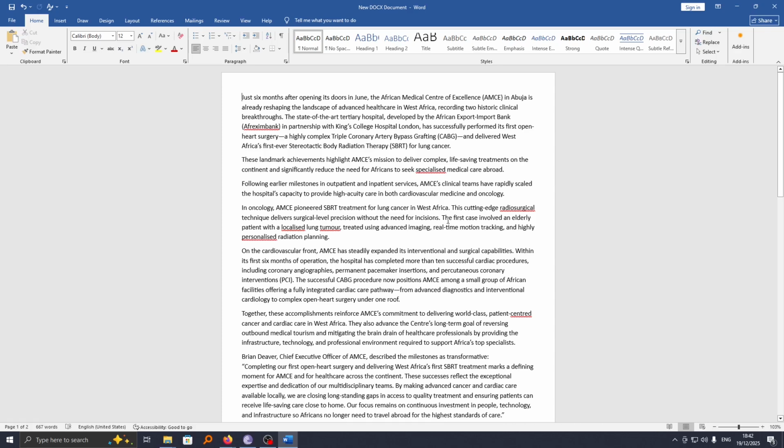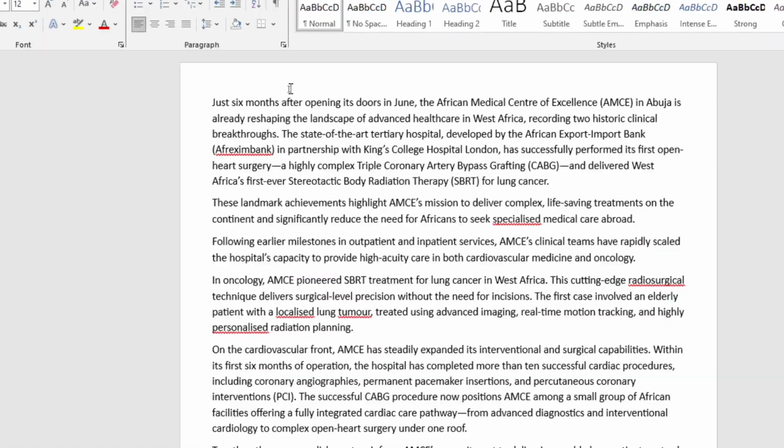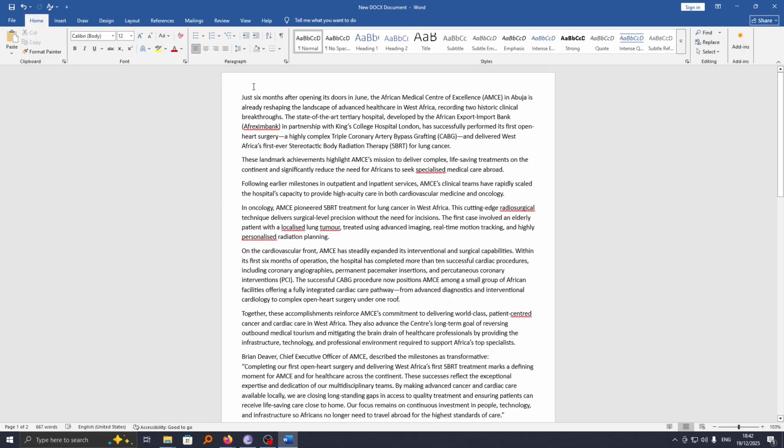In this video, I'm going to show you how you can switch to normal margin on your Microsoft Word document. As you can see here, I have this document. However, we have very little margin on both sides, left, right, bottom, and top. And this doesn't look good on my side, and I'd like to go ahead and revert to the normal margin.